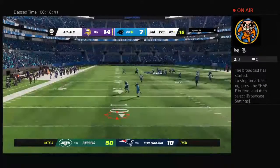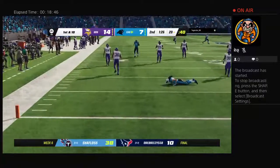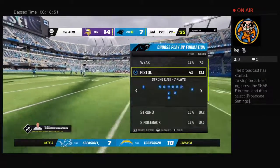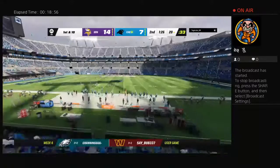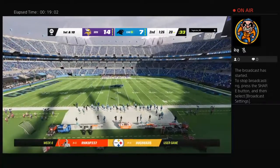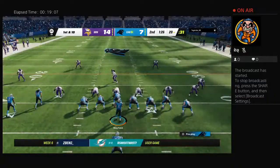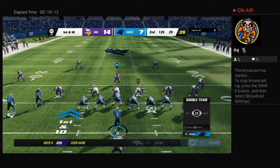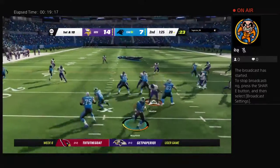So they're forced to punt on 4th as this one's away. And that one hits at the 7, but bounds into the end zone, and that'll be a touchback. The Panthers out there and ready to begin their next drive. And Charles, we'll see what they can do here. Not a ton of time left, but enough certainly to get points out of this drive, and they need them right now because they're trailing.